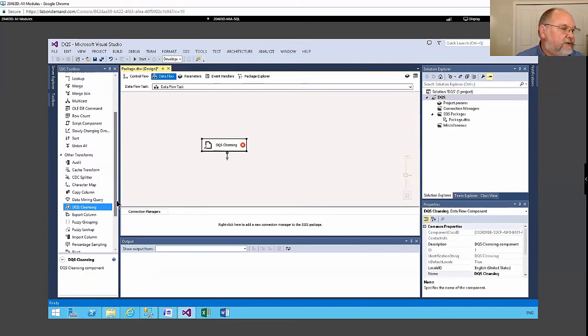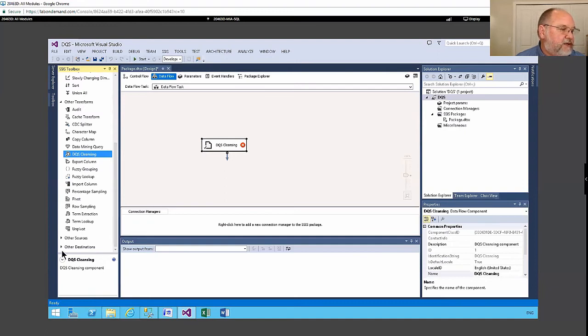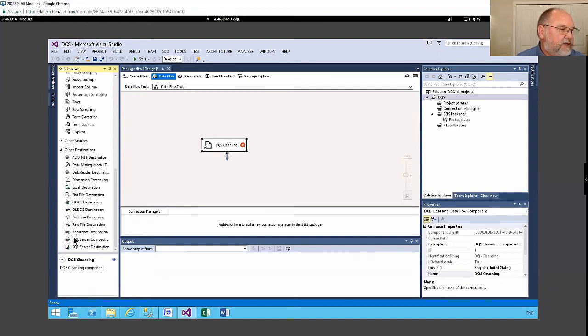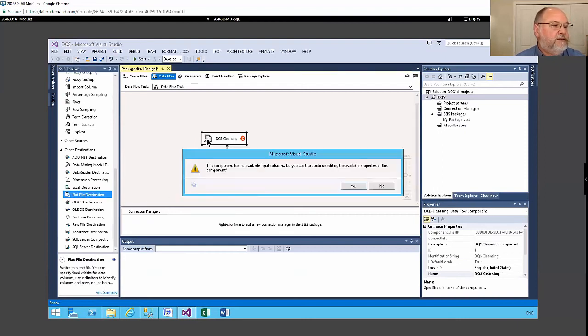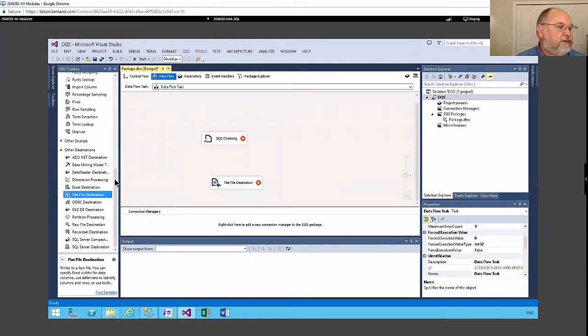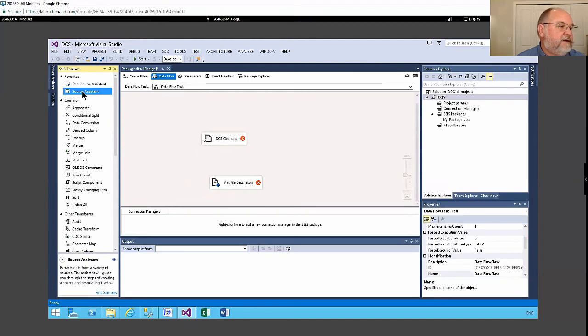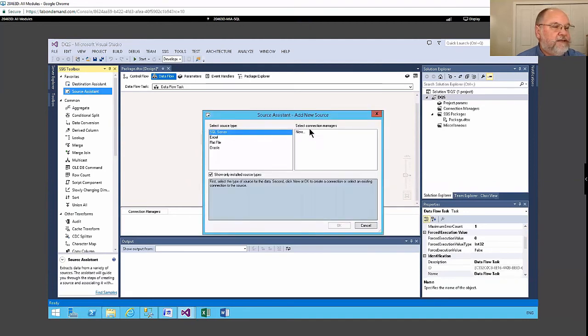Now I'm going to also add a destination. And we'll just write this out to a flat file. Okay, so let's look at our DQS transformation. Oh, we need a source. So let's add a source. We'll add a SQL Server source.